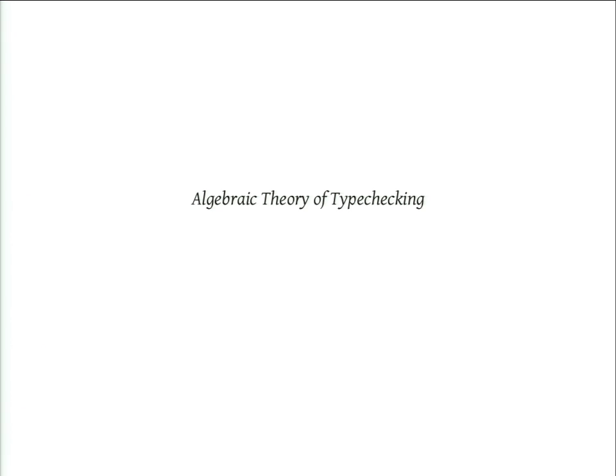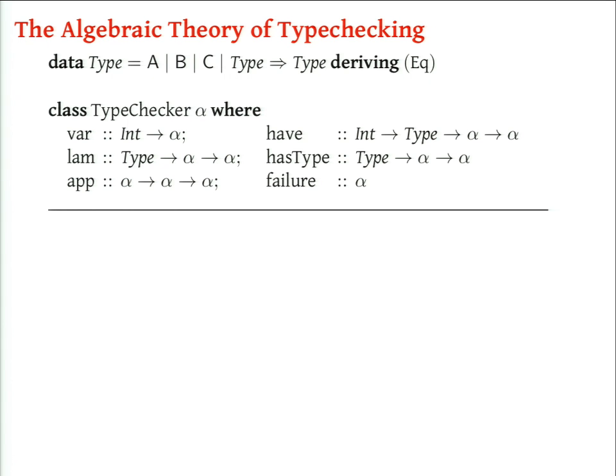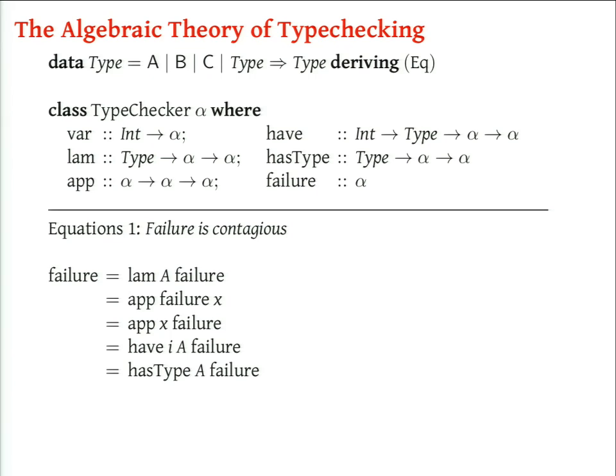So we've got this kind of carrier thing, which was list of type to maybe type, and we've got a bunch of operations. We can start to think about, well, that's starting to look a bit like an algebra. We don't have to have that implementation. We can have other implementations, other ways of thinking about it, and we can think about what equations hold between terms in this thing. If we've got these little typechecker scripts, then when are two typechecker scripts equal? When is it safe to refactor the typechecker script or proof script or something like that, and still mean it's going to come out with the same terms in the end?